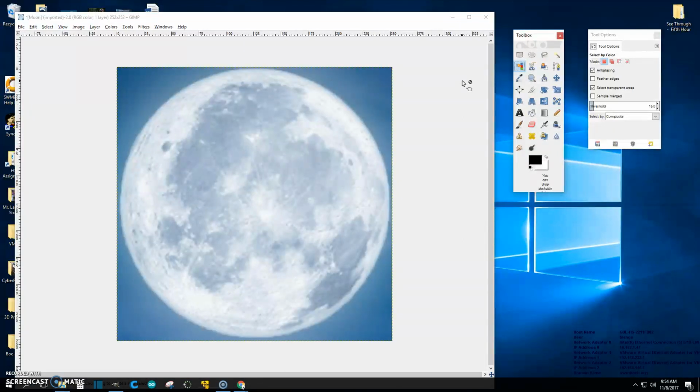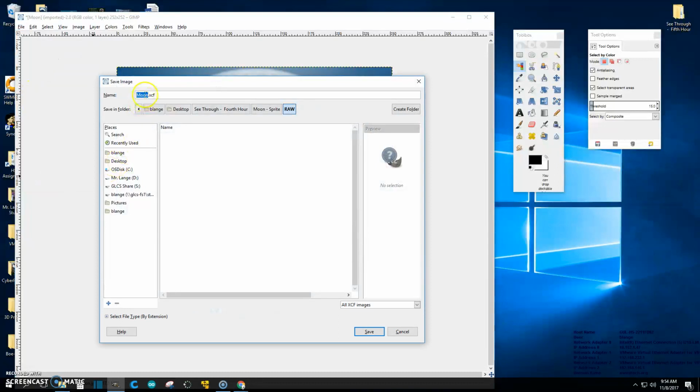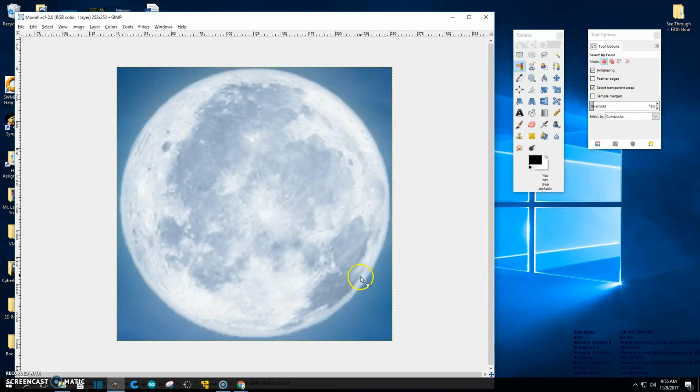Okay, you guys, I'm back. I've got a new image here, and I'm just going to do a real quick File, Save As, and put this in my GIMP file. I'm going to call this Moon Part 2. Again, that's just for me. You guys don't do this. You have your moon in here. You're fine. I'm just doing this because, again, I'm showing what if you weren't so lucky with choosing your color.